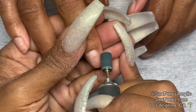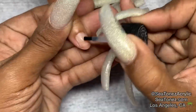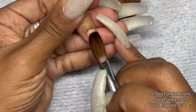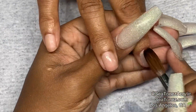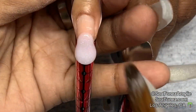I'm going to be removing her cuticles with the cuticle bit and then etching the surface of her natural nail using a fine sanding band. Once that process is completed, I'm going to be applying a primer. And once the primer is applied and dried, I'm going to apply a very thin layer of Ice Ultra Clear to be a barrier and a base coat between the natural nail and the color on top.